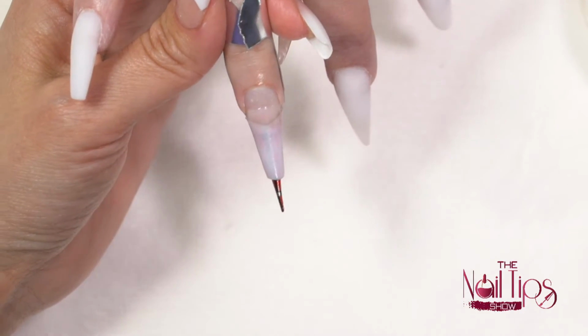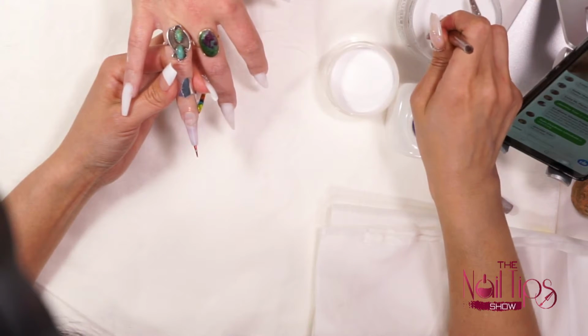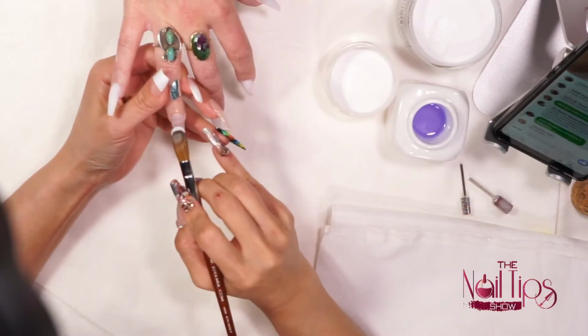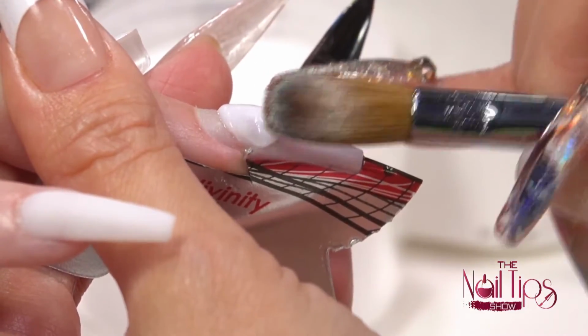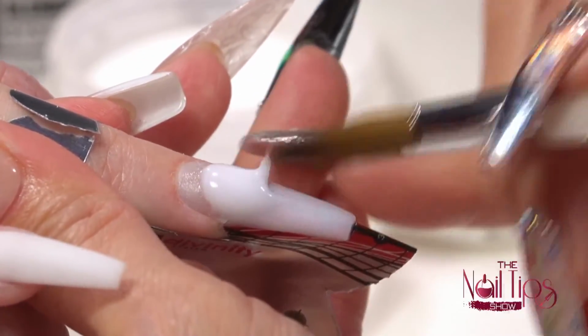Okay. So right now I'm just gonna take another bead, like a medium bead as well, and place it on that one. I try to put it slowly, so that way it's perfectly placed and easy to control.